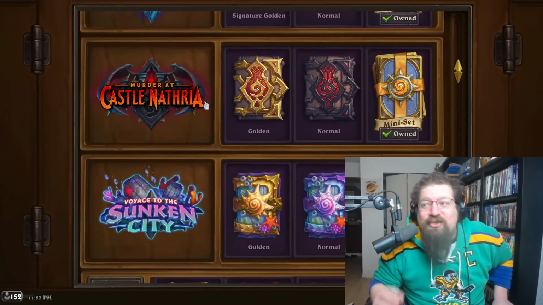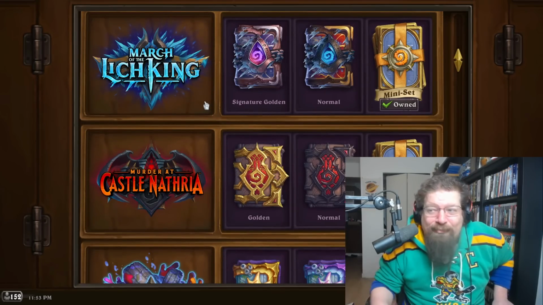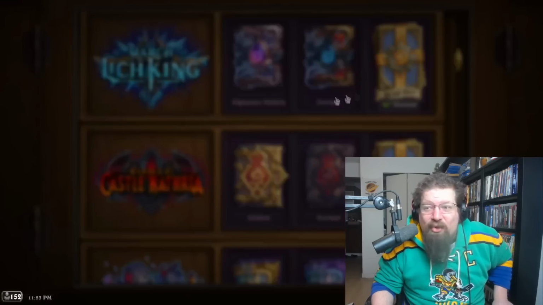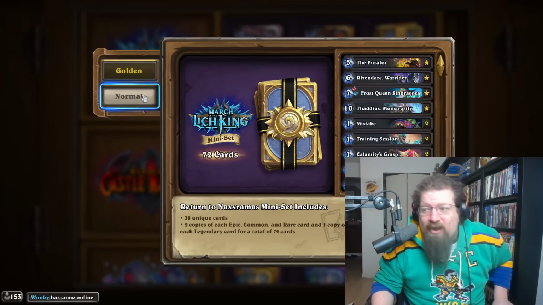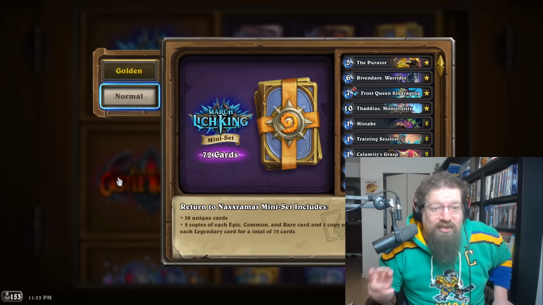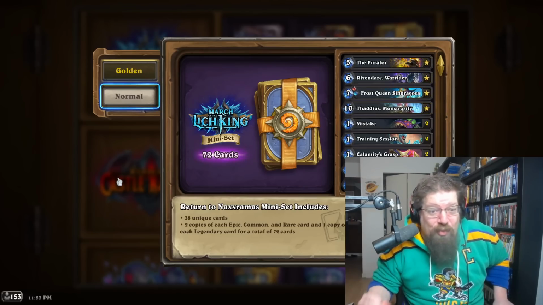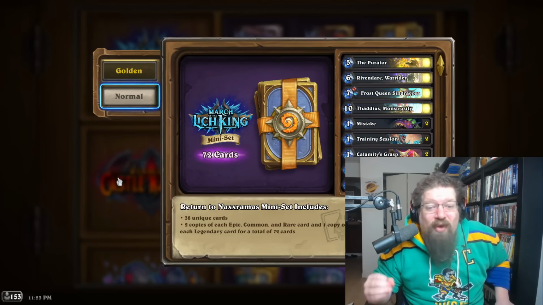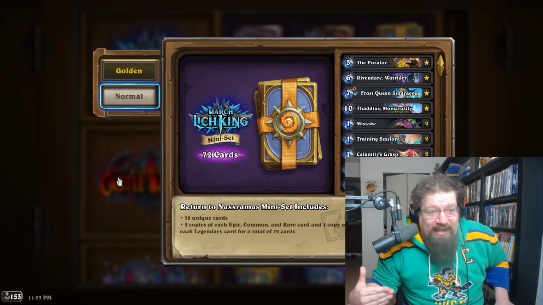Another thing I will always throw out there, this isn't specific to pack opening, but basically every mini set costs 2,000 gold. There's a mini set for every expansion, and there's a golden option and a normal option. I always recommend getting the normal one. We will be expecting a mini set to launch either early June or late May. So you're going to want to keep track of how fast you're acquiring gold and try your absolute hardest to have 2,000 gold ready for that mini set launch that will accompany Festival Legends.